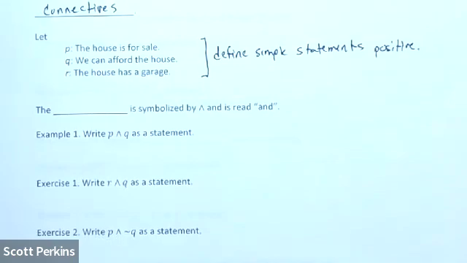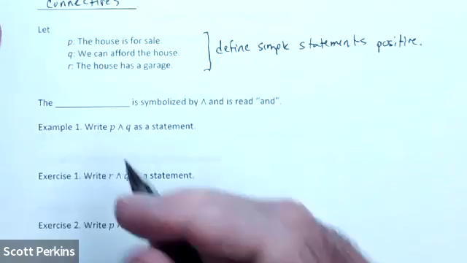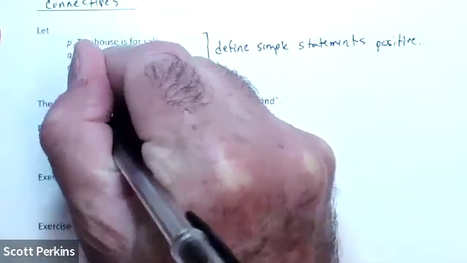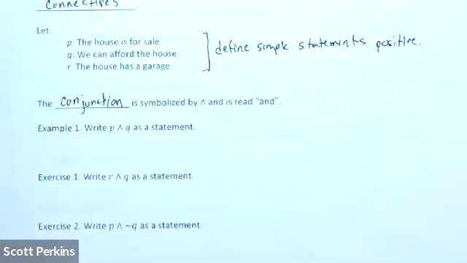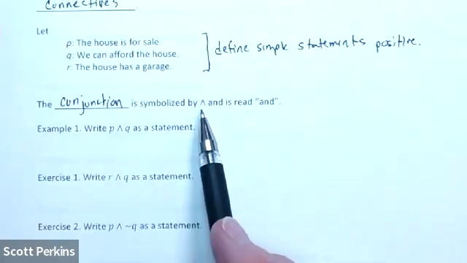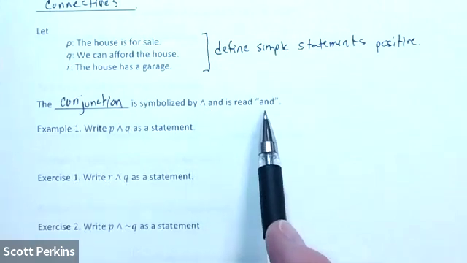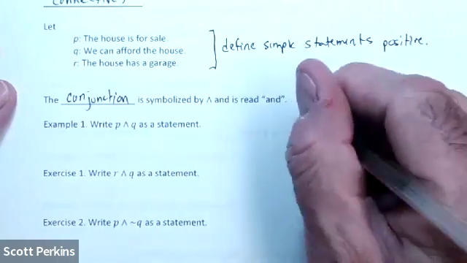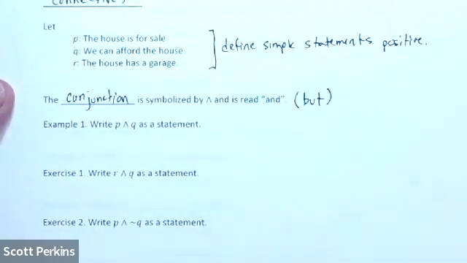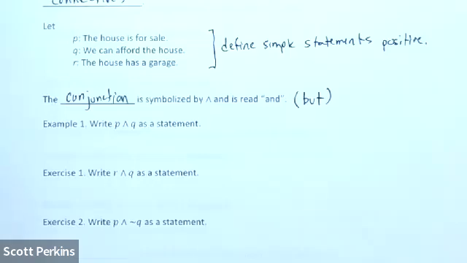Okay, so here goes. The first of our connectives is called the conjunction. A conjunction is symbolized by this thing right here. It's called a caret. I don't care if you remember that or not. It looks like a triangle without the bottom. Okay, so the conjunction is symbolized that it's like the plus symbol or the minus symbol. It's the symbol that now in your mind is going to be related to this. And when you read this, you read it as the word and. Also, sometimes the word but is used, and it also is part of the conjunction.